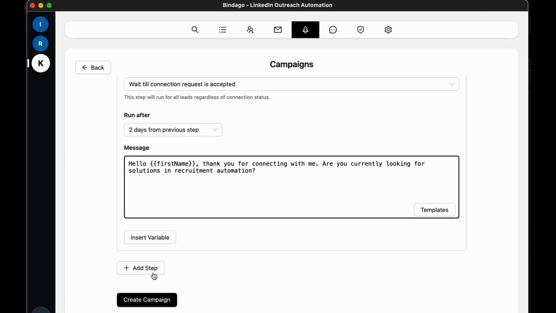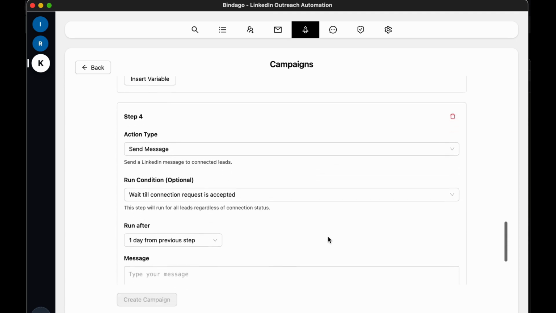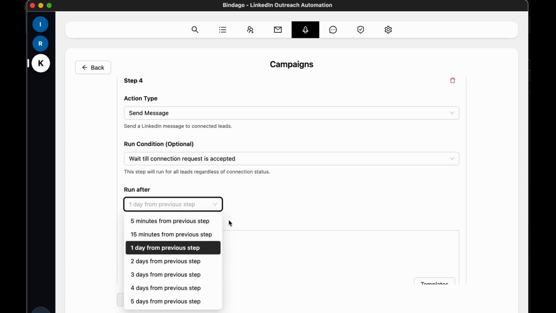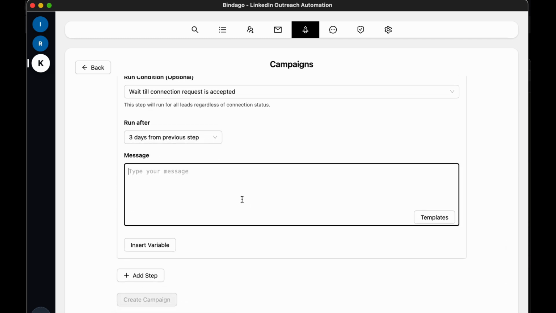We can also add another step to run if they didn't respond to the first one. So we can run this 3 days after the previous one and say, hello, I didn't get... is this something you are looking for?